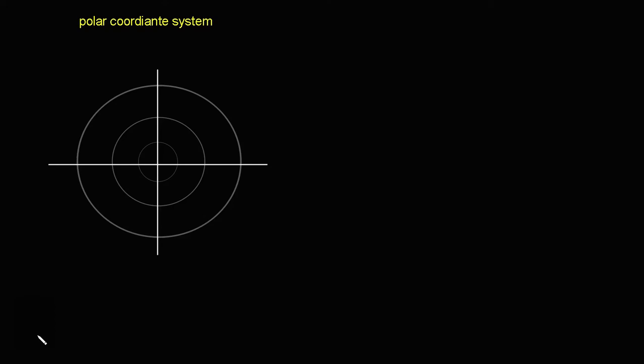Consider you are inside a radar control tower. You will find a panel like this, some circles and two intersecting lines. Immediately you find that there is a dot, and it confirms that there is some object in your radar system, I mean, in the range of your radar system.